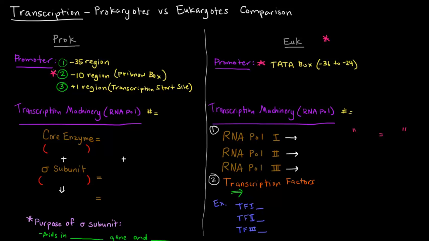You'll notice I put stars by the TATA box and the negative 10 region with the Pribnow box. And the reason why is because those are very AT rich regions. They have a lot of A's and T's, and that's actually uniform among all sorts of genes.